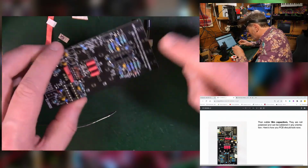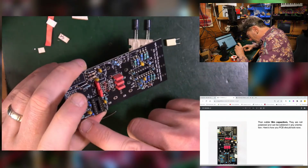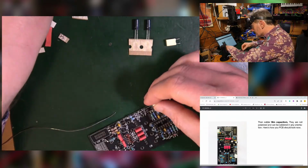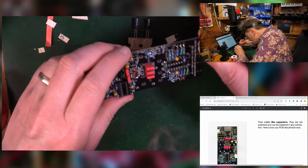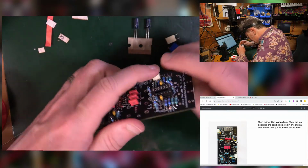So these white ones, they go there and over here. There's also one of these that might be worth putting in before we put in the electrolytics. These are the 1 microfarad.